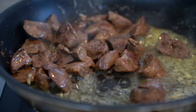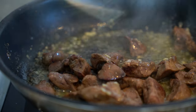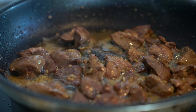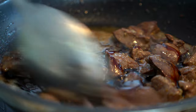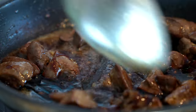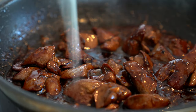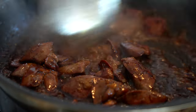Then we are going to add the salt and we are going to mix. We are going to stir the entire combination until everything is properly cooked. If you are wondering what pomegranate molasses is — basically, it is a sort of pomegranate juice which is very well reduced with a bit of sugar. You can easily find it in any Middle Eastern shop. We can add a bit of lemon juice because we want to give it a bit more of a tang. Now we are going to put it on a low heat and leave it around 3 to 5 minutes, because the secret is to reduce the juice until it's thickened.